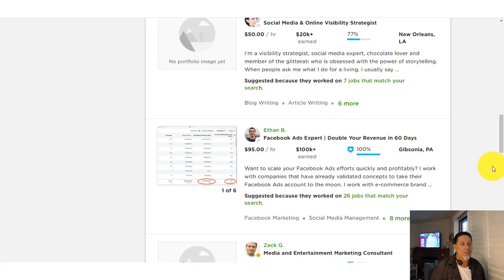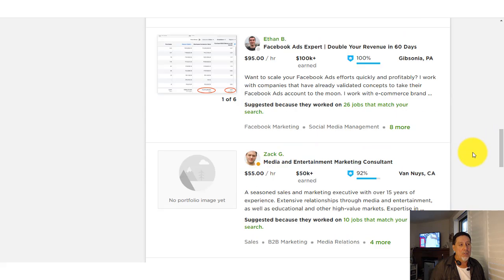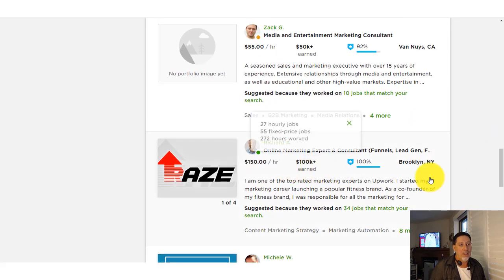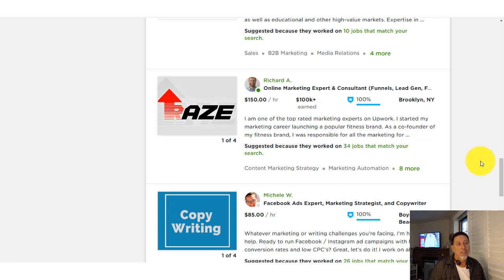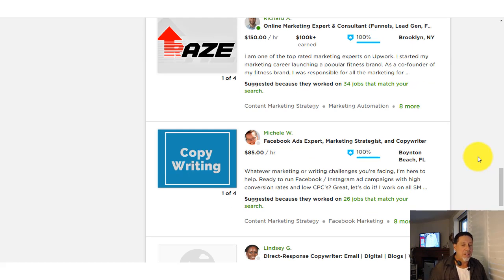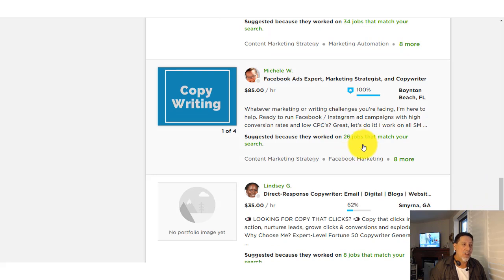So we're going to keep scrolling down. You can see how the hourly rate changes. So if you're new and you don't want to scare everybody, and you don't have all these numbers lit up, I suggest that the rate should be $29. The reason why is, when you start studying this, it's pretty much right where it needs to be, because they're already not going to want to work with you, because it's not shown that you've done a lot of jobs. And you can see here how this one says 34 jobs. It's because they've worked on 34 jobs. I mean, there's so many jobs, 26 jobs. Well, wait a minute. This is the suggested. If you click on these, you're going to see that. I'm going to do it really quick here.